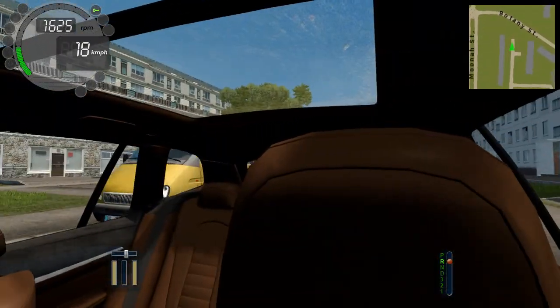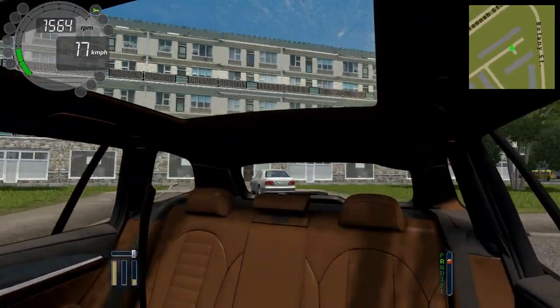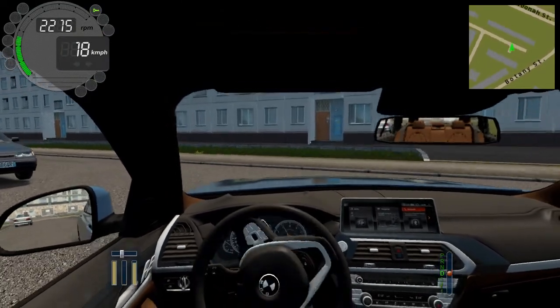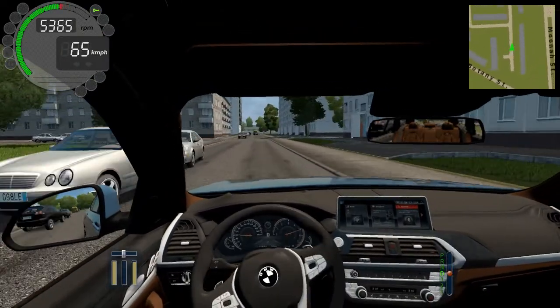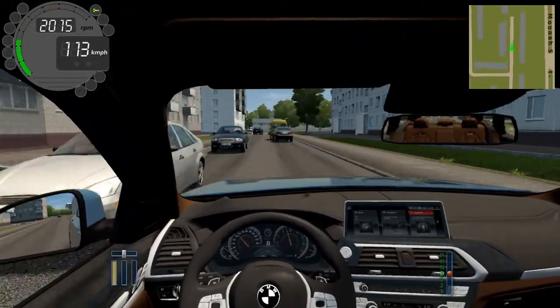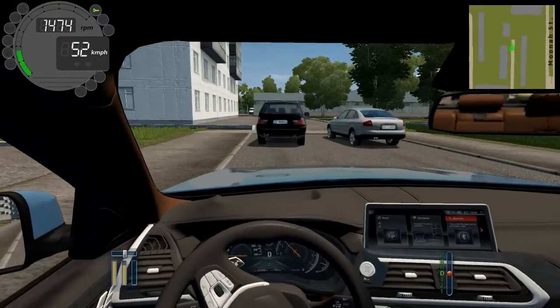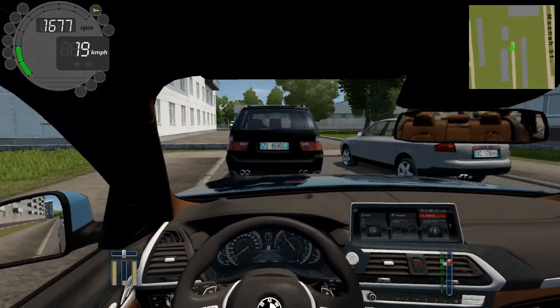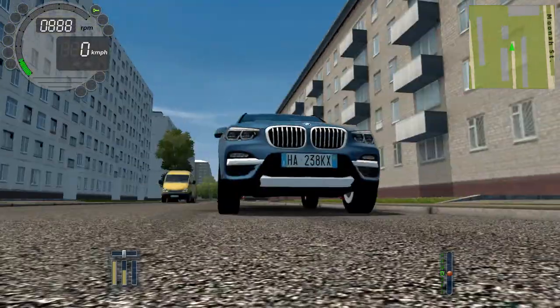We seem to be a bit stuck in here. Let's do a little U-turn. There's a van right there. There we go. Let's see if we can escape this place because it's pretty tight. Oh, I think there's an end of the road up here, maybe. There we go. Oh, no, brake! Oh dear. Well, it was bound to happen. I'm not the best at driving.